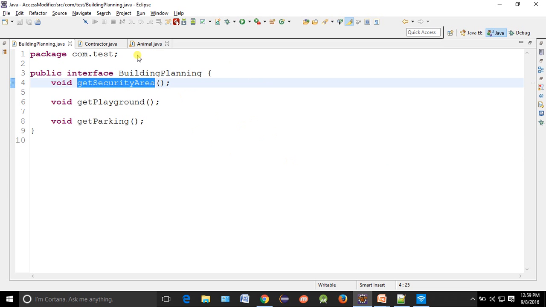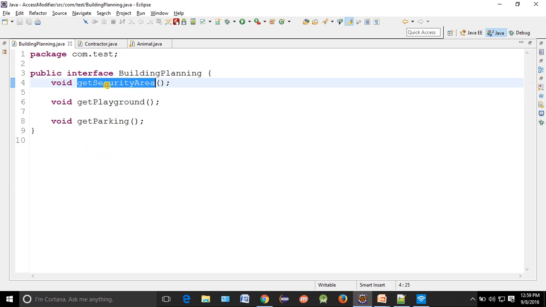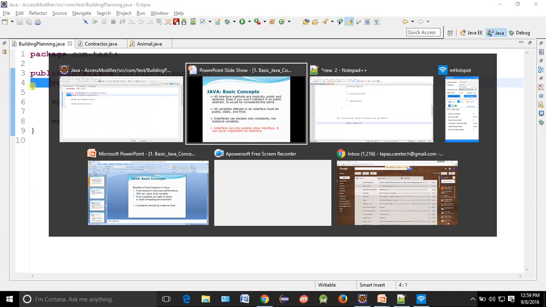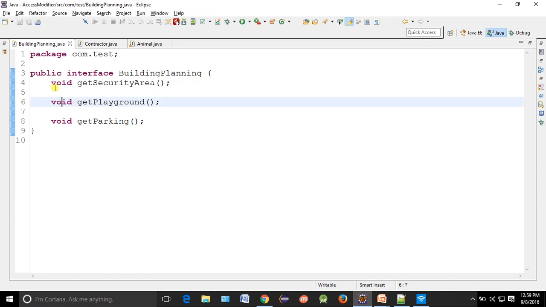Default, right? Because here nothing is there, so it is by default. But this is not default, this is public. So that's why I mentioned here, what I told: all the methods inside interface are by default public abstract. Got it, right? So all the methods inside interface will always be public.